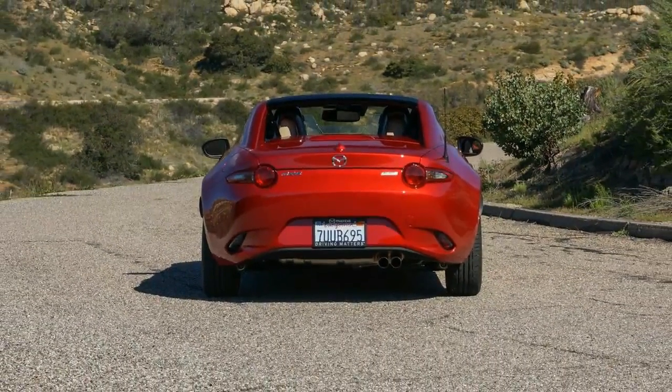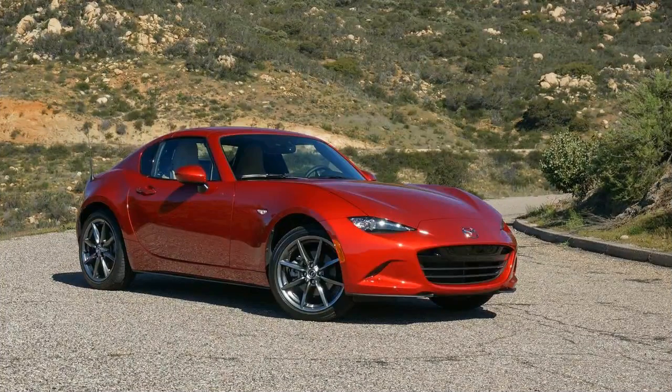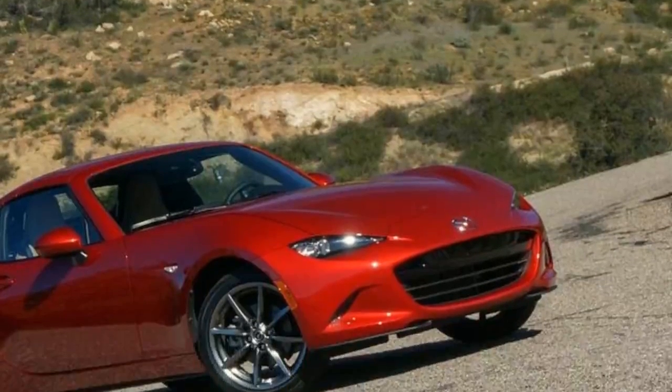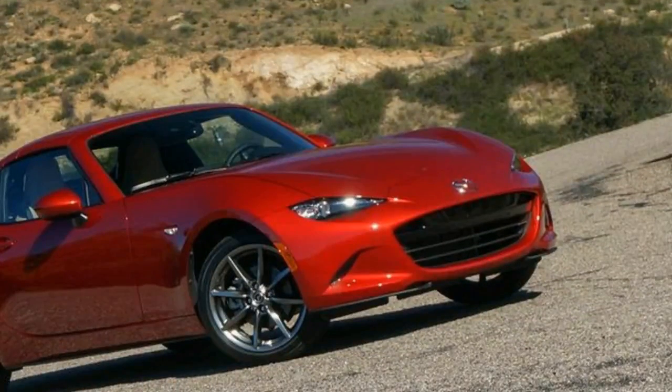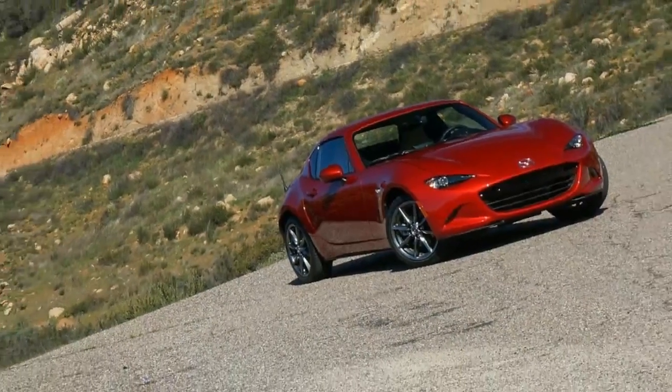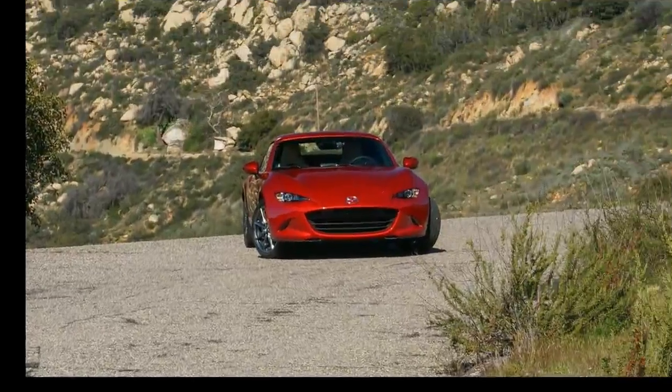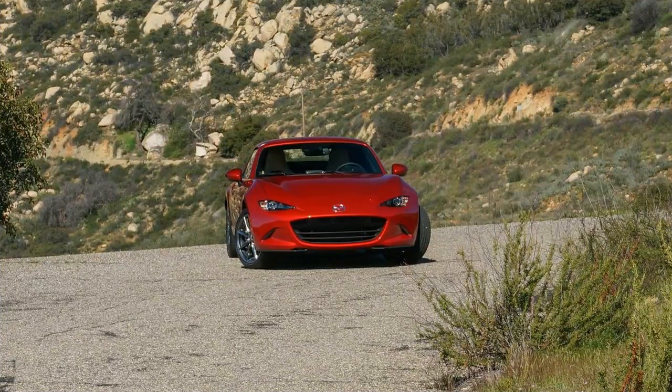There's also nowhere I could find to place my phone while driving that was in reach of either the USB port on the center console, which simply will not charge an Android phone, or the sole 12-volt outlet tucked deep in the passenger footwell, which I had to go on hands and knees to even find. So charging a smartphone during longer trips is also a challenge.